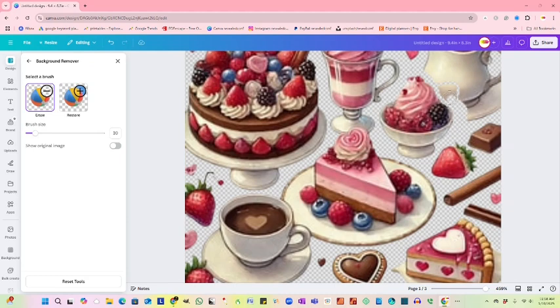I'm going to increase the brush size just a little bit. I don't want to get too close to what I want to save. Oops.